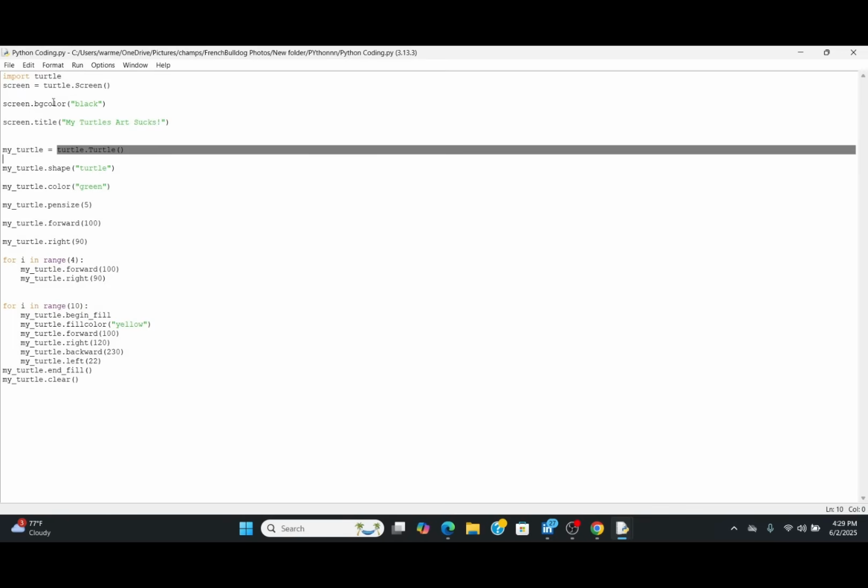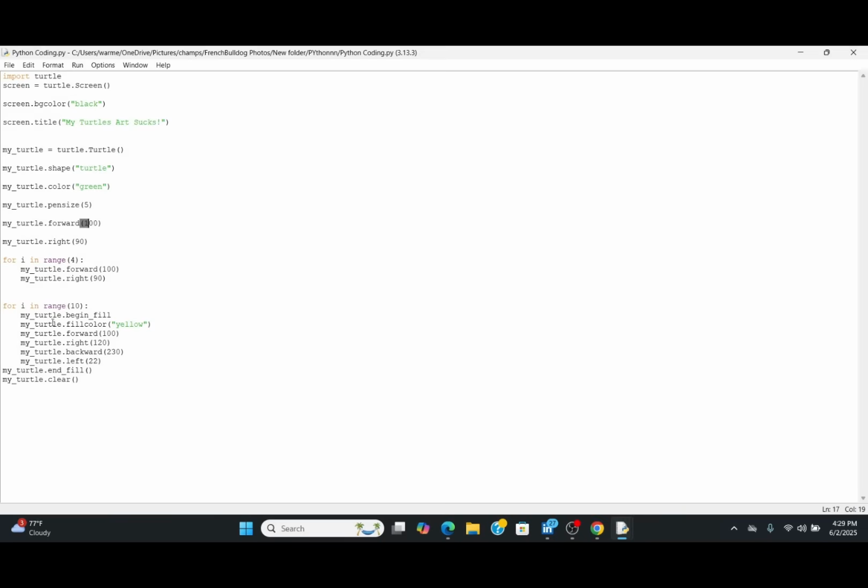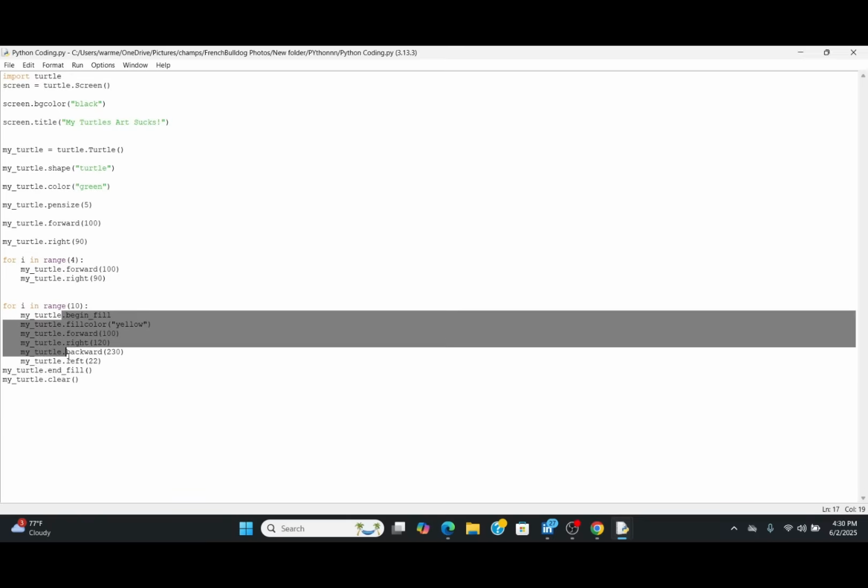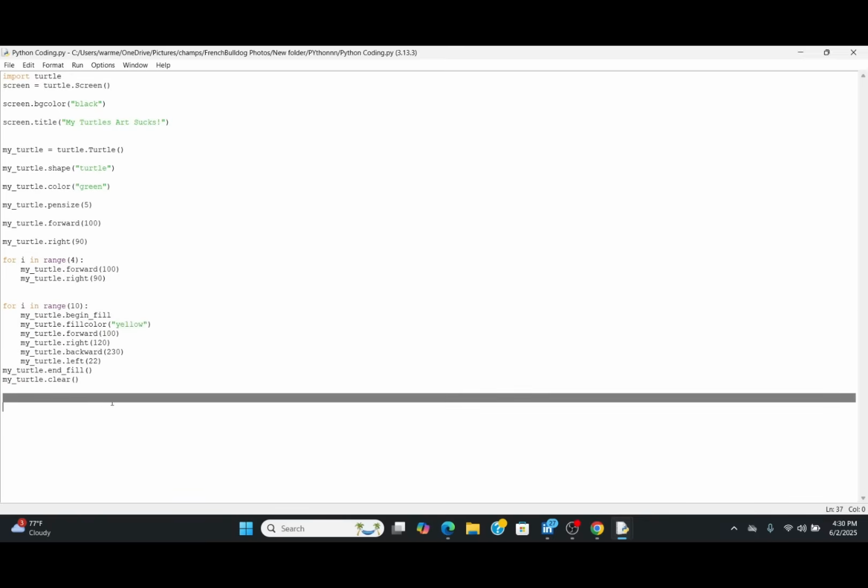So for example, screen equals turtle dot screen, we're making a screen, stuff like that. I think this is pretty important. But whenever you're doing forward, you're doing 100 steps. So it's kind of important, but mostly the dots are the most important. So hopefully you now know what they describe.